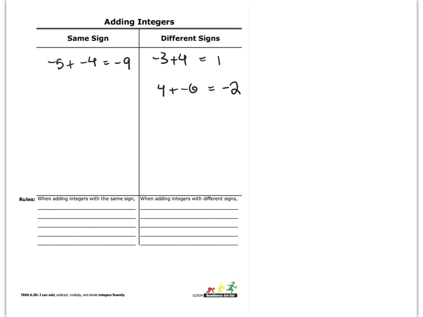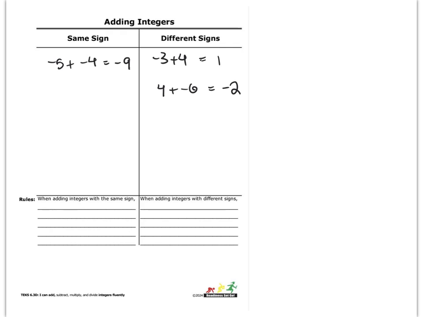With 4 plus -6, the difference between 4 and 6 is 2, right? So really we're doing 6 minus 4. 6 minus 4 is 2. We found the difference, but our answer here is -2 because 4 has a smaller absolute value than -6. -6 is the value here with the larger absolute value. So since -6 is negative, and it has a larger absolute value, then our answer is going to be a -2. Let's try some other examples.